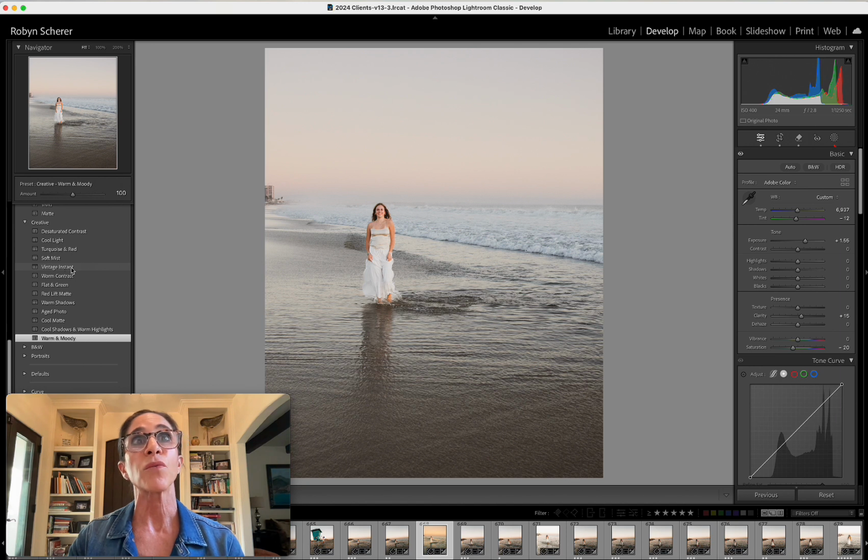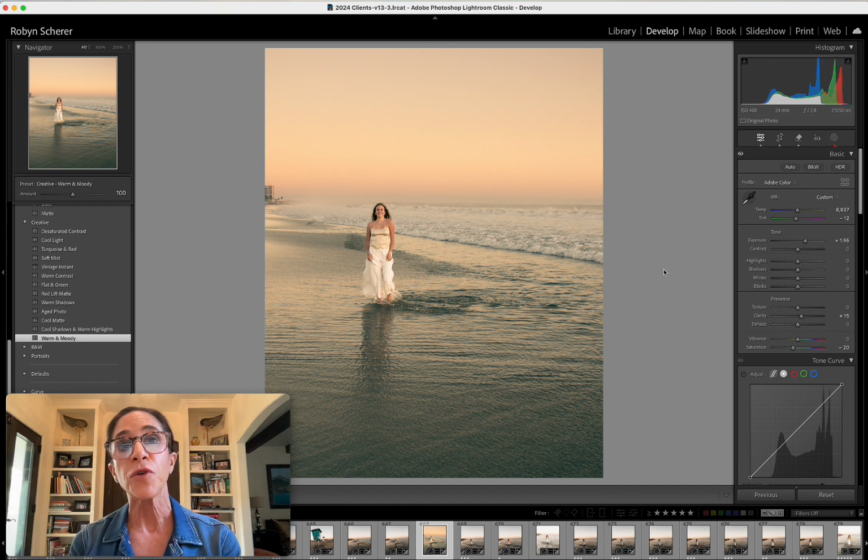See, look how different that is. The vintage instant almost looks like an instant camera, but all of a sudden it has a more light, airy feel. So if that's your vibe, go to it and then tweak it with your warmth and your white balance and your contrast. So that's a beautiful way you can start to create your own theme in your images and your galleries, and clients will know what to expect from you.